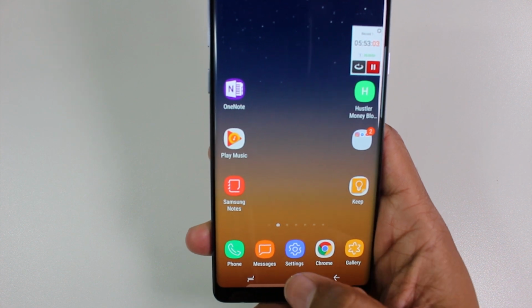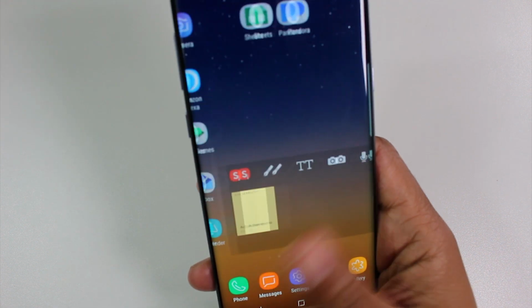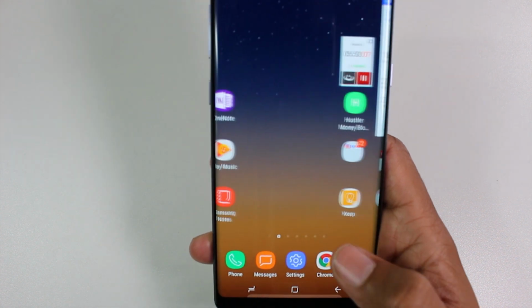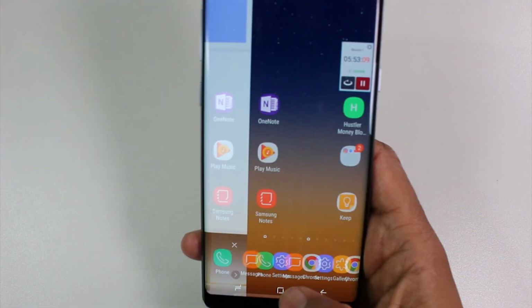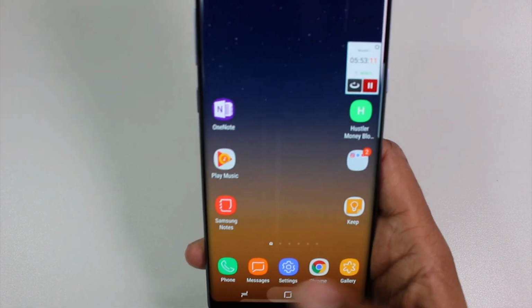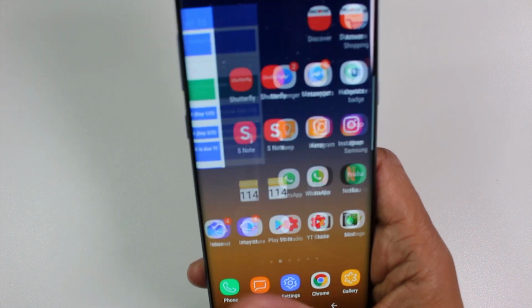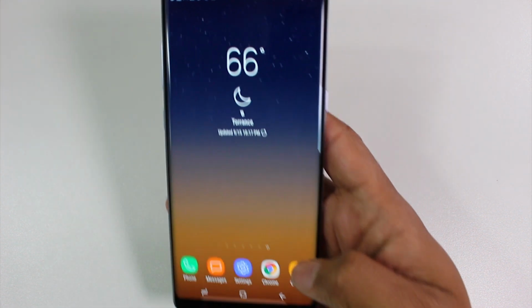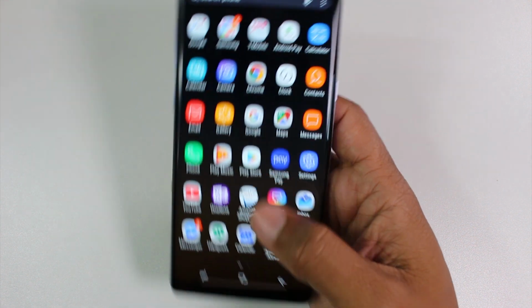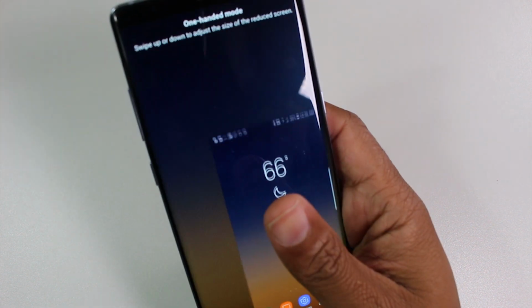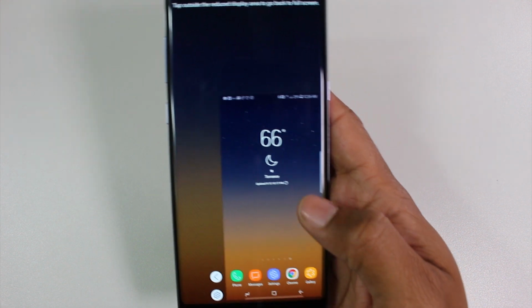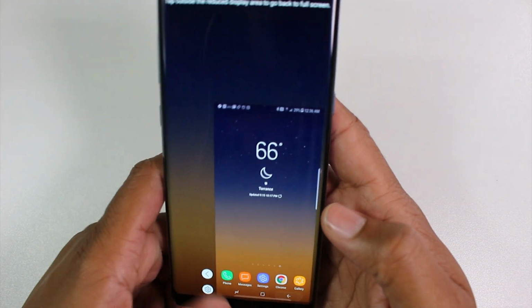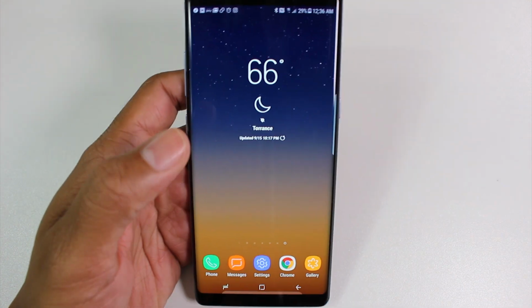Oh, maybe I turned that off. Well, that's what the command is supposed to be, 1, 2, 3, let me try it from here. Okay, maybe not. That might be something you have to turn on in the settings. So just swipe from the corner. Again, a little tricky. There you go. And that's how we activate our one-handed mode, just to make it easier to navigate your screen.